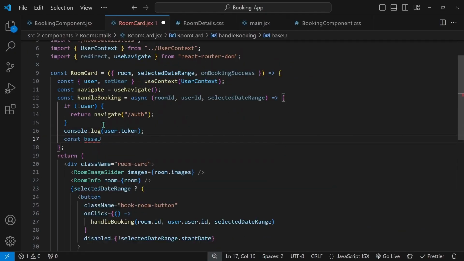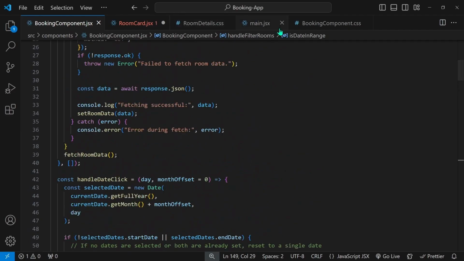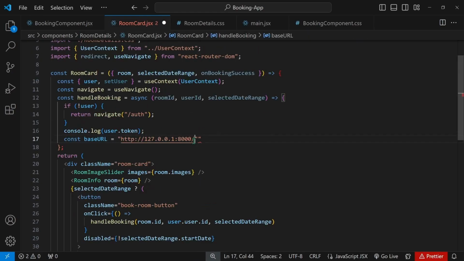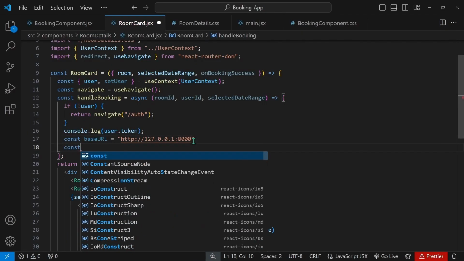Now this base URL will be needed because we'll be sending multiple requests out to the API, and I don't want to repeat myself. Grab this base URL from wherever we've implemented an API before, over here. This will be the HTTP. Simply put this in, don't put the slash at the end now. This is going to be just the base URL, and then we'll construct some other URLs from this.